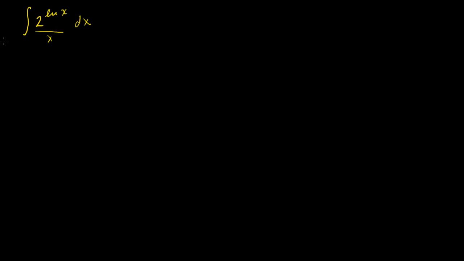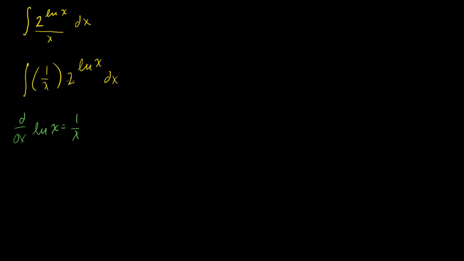So the first thing when you see an integral like this is you say, hey, I have this natural log of x up in the numerator, and where do I start? And the first thing that should maybe pop out at you is that this is the same thing as the integral of 1 over x times 2 to the natural log of x dx. And so you have an expression here, or it's part of our larger function, and you have its derivative, right? We know that the derivative with respect to x of the natural log of x is equal to 1 over x. So we have some expression, and we have its derivative, which tells us that we can use substitution.